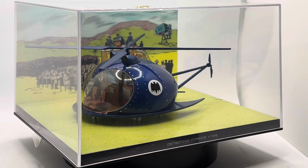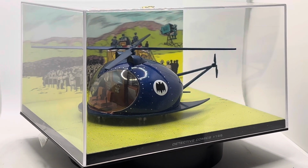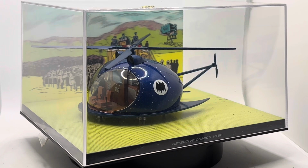I looked at some of the information in the magazine, and then I looked online for a bit more depth about what it was and how it featured. But as a three-dimensional representation of the Flying Batcave, I don't know if it's ever been produced in toy form elsewhere. I'm of the view it probably hasn't, because it would be a phenomenal scale to actually make it work. I know sometimes toy manufacturers muck about with scale to make things doable, but this is really something else. And I'm so pleased that it's in my collection of Batman Automobilia.